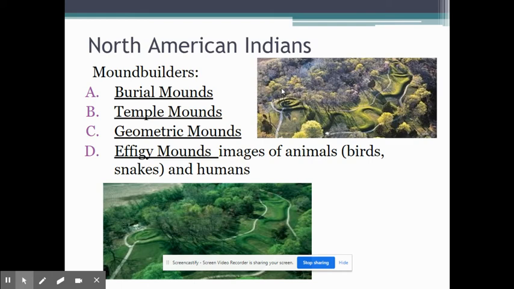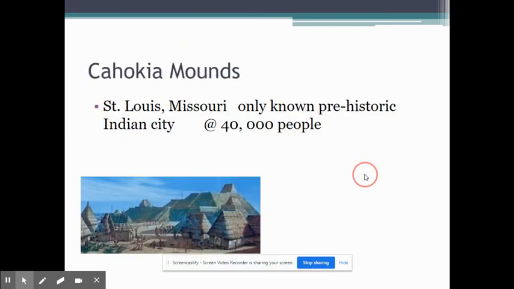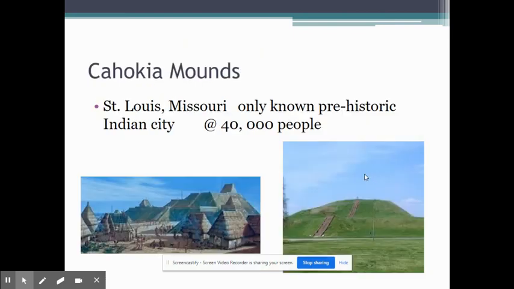So, again, in review, to finish up our mound builders, there are four different types of mounds. We have the burial mounds, which are the most common. We know that some of these mounds were for buildings to keep them above the floodplain. And then we have these two curious types of mounds that are shapes of either geometric things or actual living creatures. So we'll move on specifically after you're done taking notes here.